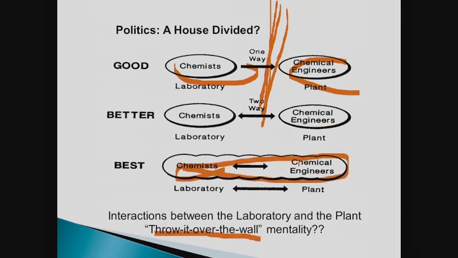What you want to do is make sure everybody's talking with everybody else. Even this is bad, because the chemists over here and chemical engineers here, you need to mix them up. The plant should be in the lab, and the lab should be in the plant, so you get all kinds of good cross-talking. This is why you want your employees to go to lunch together. You want the chemists and chemical engineers, the biologists and the mechanical engineers, the maintenance crew and the operators, all sitting there talking with each other. They're talking about all kinds of things, but central to their life is the job, so they'll probably be talking about the job for half the time.